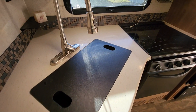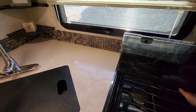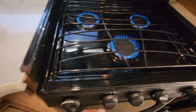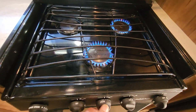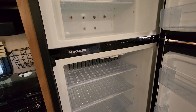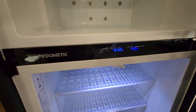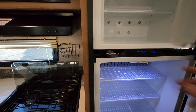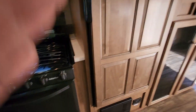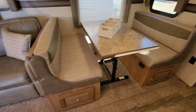Large tube base sink, solid surface counters. The stove — I don't have my lighter on me but you just use the sparker right here, as long as you have these all in the light position, and just turn them off to shut it down. The refrigerator is a two-way unit so it works off of electricity or off of propane — you can see it's using electricity currently and you can switch to different modes. Microwave oven above. Fuse block down below and your carbon monoxide detector next to it.